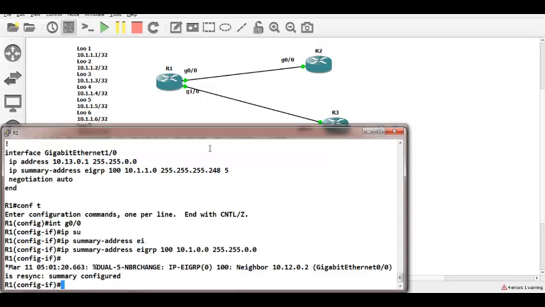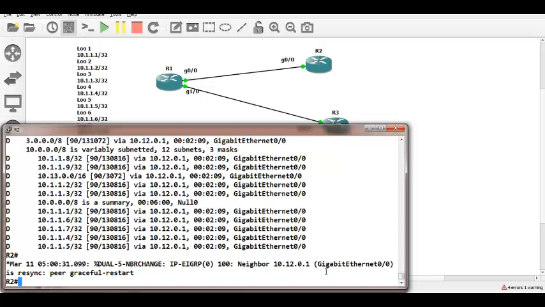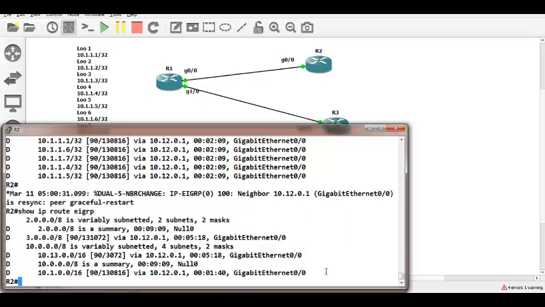Now if you check on R2, earlier we were having detailed routes, but now you got a summary for all the 10 networks that are coming from the other direction. And I'm expecting /16 because I did summarization like that.